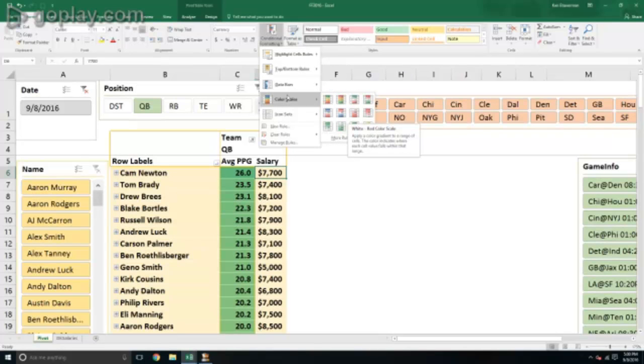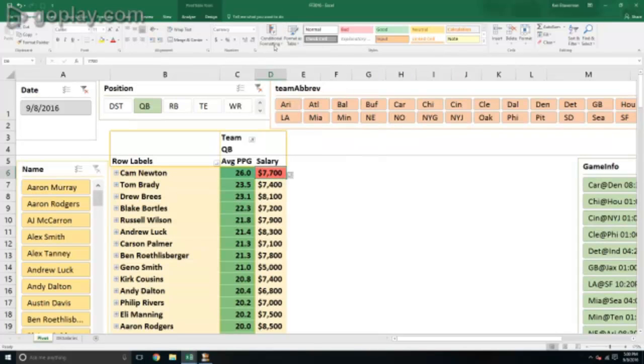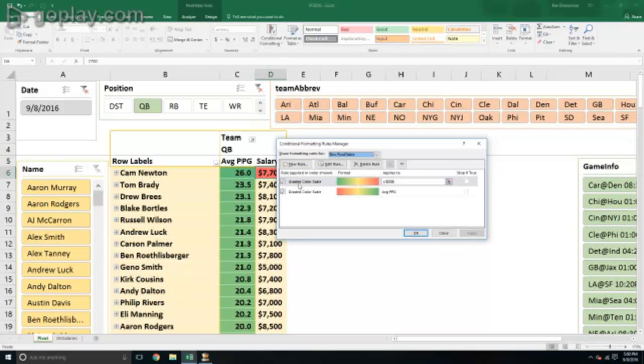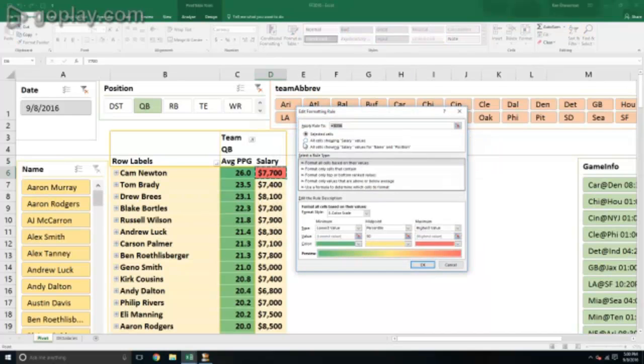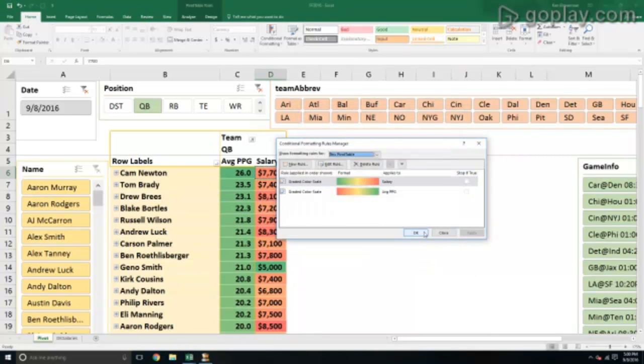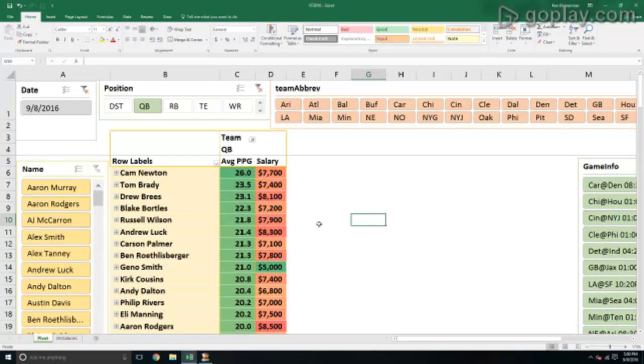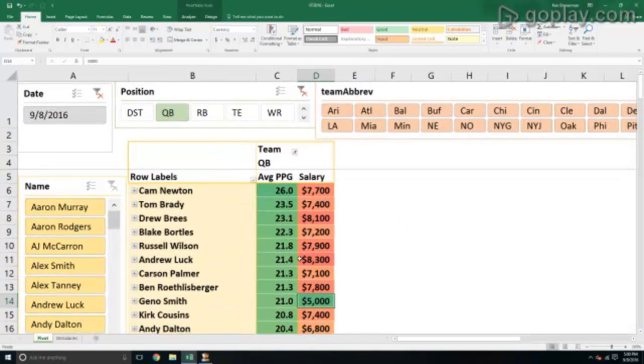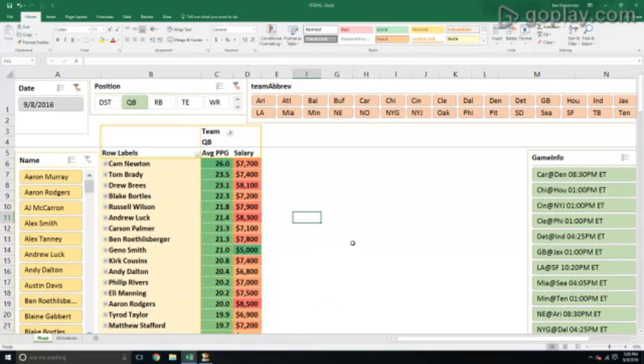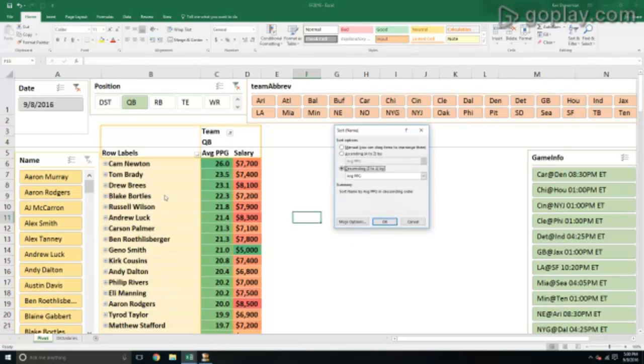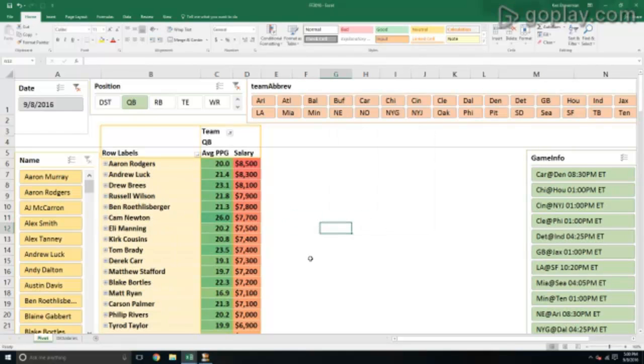This is fun. I'm showing you how to do conditional formatting right there. I like to add this red to green scale of color so that a high salary is red and a lower salary is green to show where people might offer value and have deals. You know, like the greens, like Geno Smith there. Why is he green with so many points per game? Maybe he's not playing. Maybe something's up. I don't know. But it's something to look into when you see some green speckle pop out at you. And the same idea goes for the points, except the green is the higher number and the red's the lower number. So green is good that they're scoring a lot.